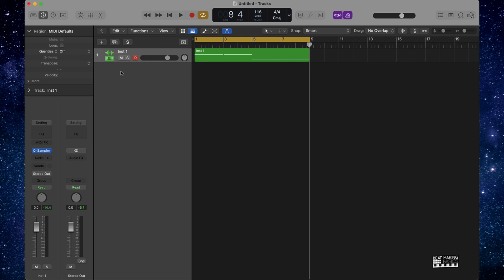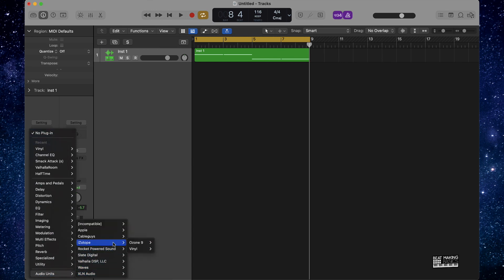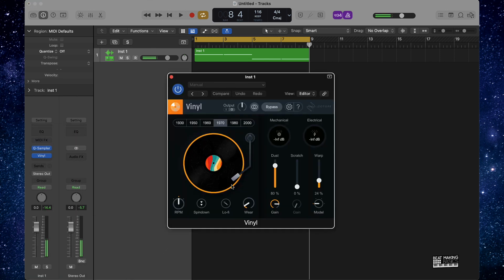The next thing I would do is add a vinyl plugin that can give it some saturation and stuff like that. This is a free plugin that you can use by iZotope called Vinyl. And as you can hear there, you got the dust feeling. You can add more warp to this. You can add some white noise and mechanical noise, and electronic noise, or electrical noise and stuff like that.